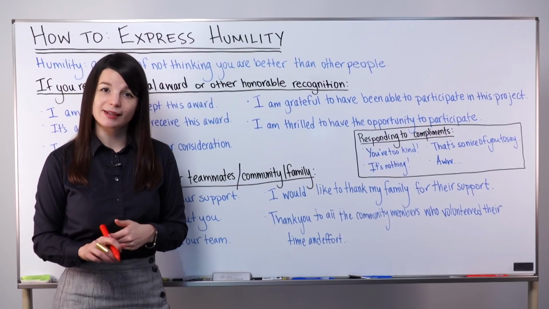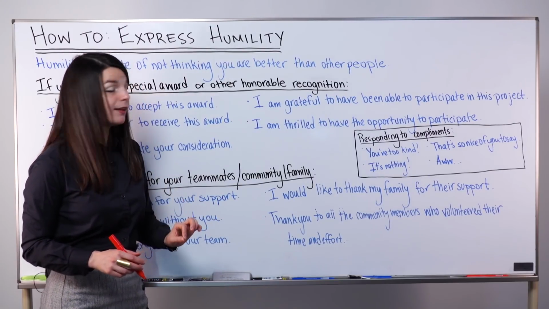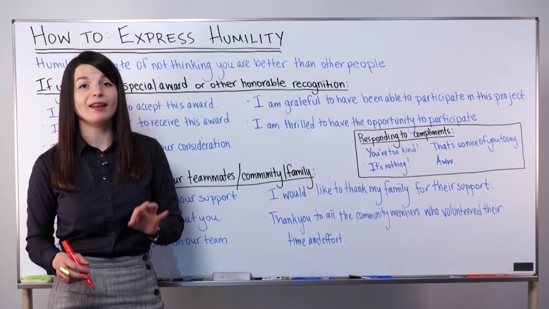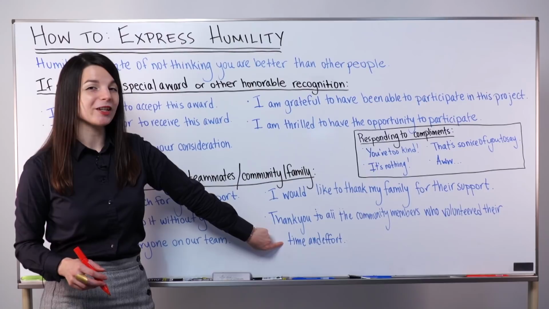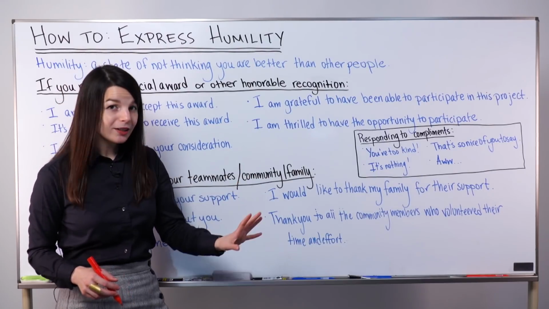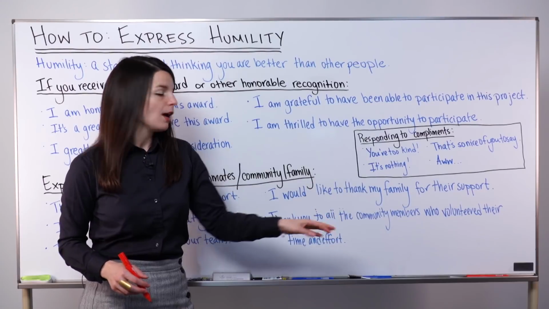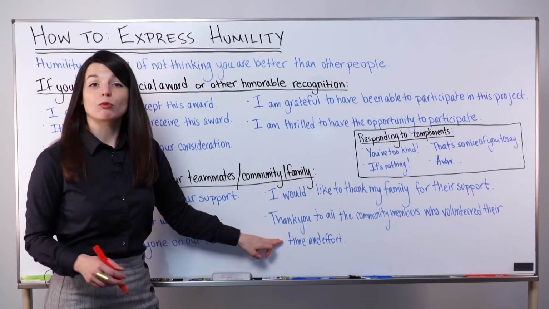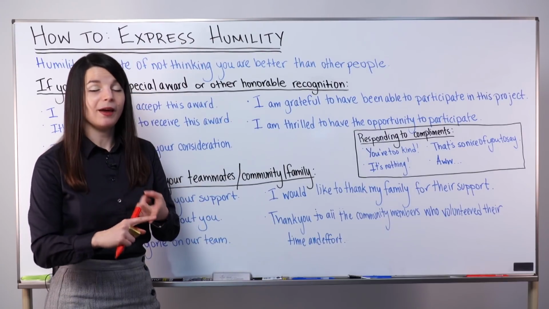Okay, onward. This one is good for a community-related event, like a volunteer event or something organized in your town or city. Thank you to all the community members who volunteered their time and effort. Their time and effort. This is, I think, a good expression to include here. You could say, thank you to all the community members who volunteered. That's great. But showing that you recognize the other people gave you their time and their effort.